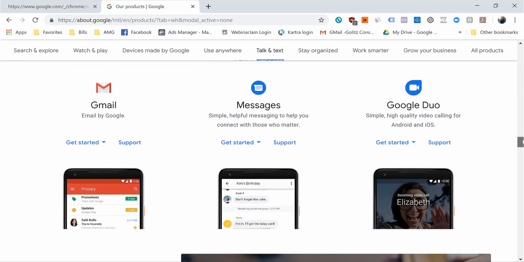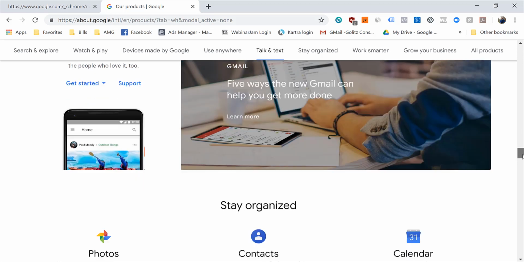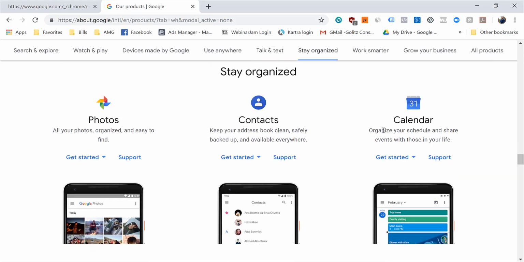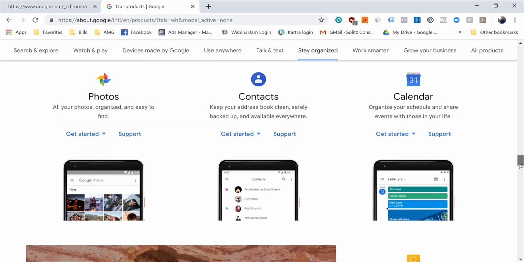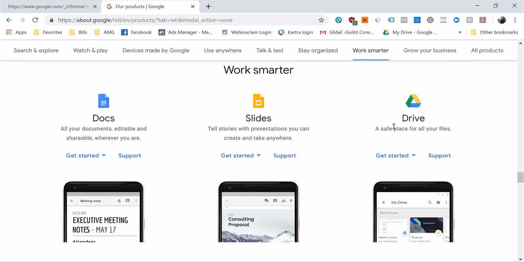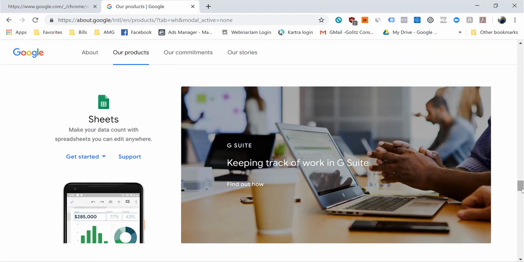So here's Gmail, Google Plus, Photos. We are going to use Photos, we're going to use Contacts, and then you can also use your calendar. We're going to be using Google Drive as the place to put all your stuff. Google Slides is like your PowerPoint, and Google Docs we will be using. That's like Microsoft Word. It's really a much better platform. And then Google Sheets. Google Sheets will be the spreadsheet that your CRM, your customer relationship manager, your list will be on, and that will be in your Google Drive.